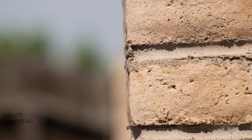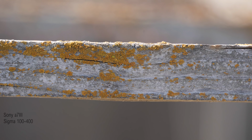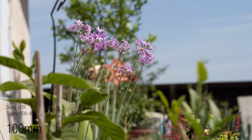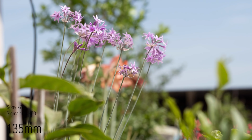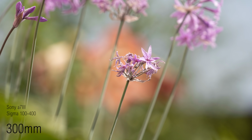Now granted, a lot of folks may not like that, but it's one of those things you just work around, and with enough practice it becomes second nature. So I was doing that a lot, just shooting casually, and I was really surprised with the autofocusing speed, because initially I was always shooting at 400, wouldn't get focus, so I'd pull back a little bit and then zoom into 400 and take my photos, and I was really surprised at what I was able to accomplish and get as far as image quality. So that's what I have to say about it.